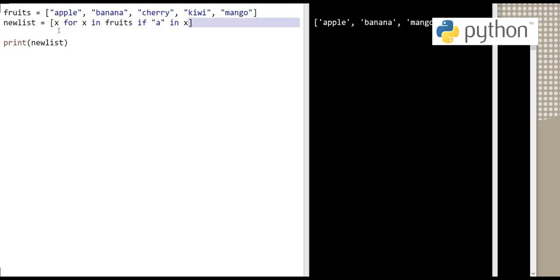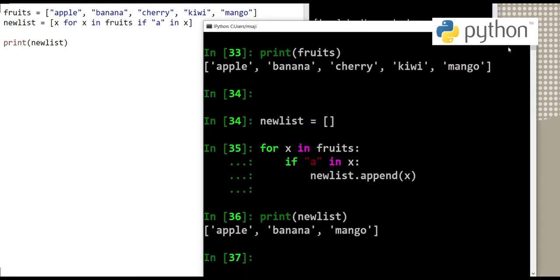Very interesting. It means we will be looping through all items with the condition that if A is there in every value, these values will be inserted in this new list, and when we print it, it's like this.